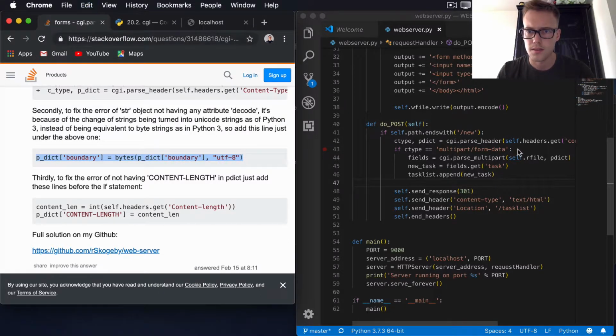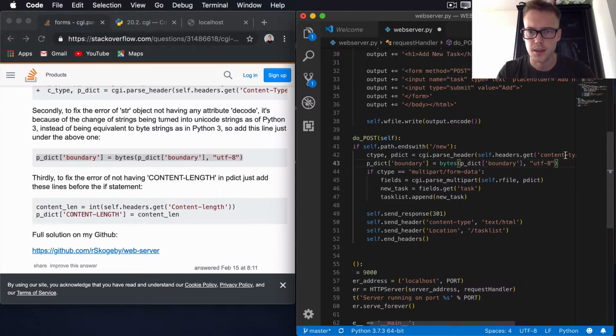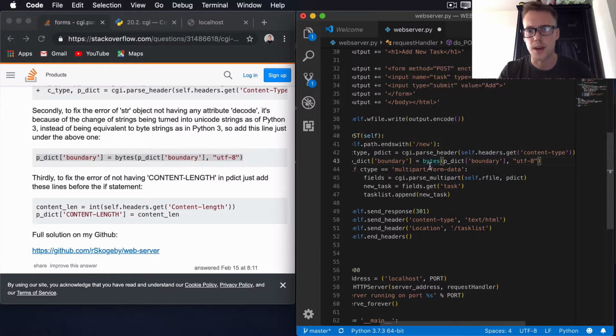Underneath this line here, I just want to decode that boundary, pdict boundary. We want to convert it into bytes for now. So let's try that.